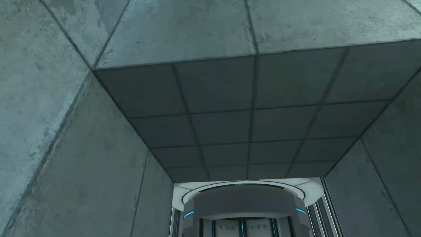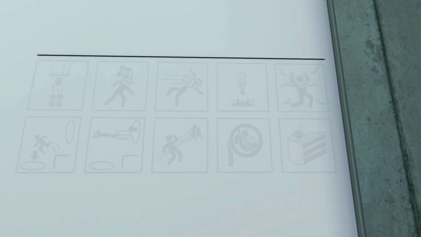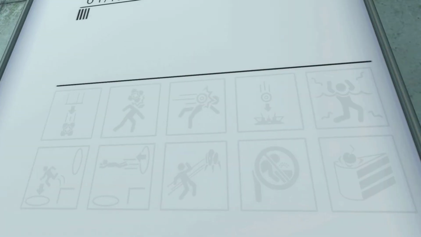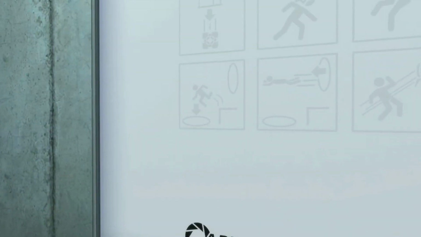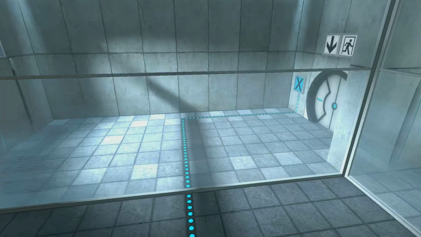Let us move onwards then. It's quite a nice laboratory, by the way. Ooh, I was right. 01 out of 19. Oh, but no funny symbols are lit up this time. Wait, what's that? Oh, wait, what? Oh, that sounds cool. Cake! Okay, well, I don't know what those symbols mean, but I'm sure they'll be revealed to us later. Right, I've got to jump down here then.